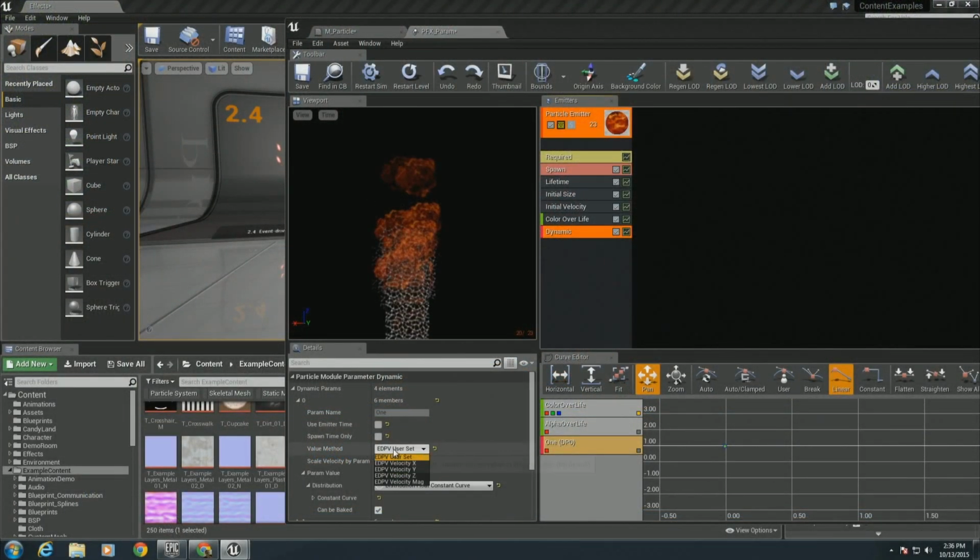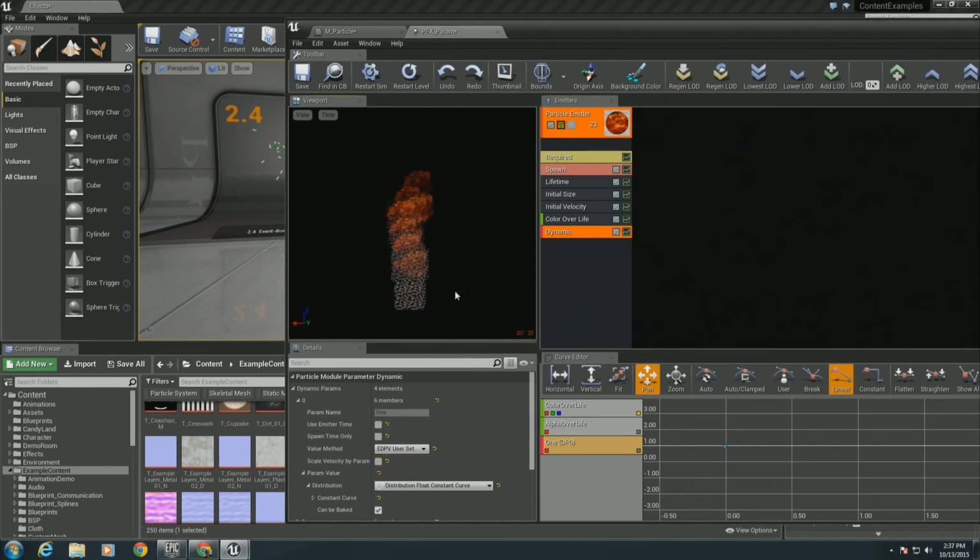You could even do things like interpolating based on velocity. The dynamic parameter module, if you look at the value method, it can be used to output the velocity, XYZ, or the magnitude, which means it's moving in some direction at this amount. It doesn't look to see which vector it is, you're just looking for velocity. You could then interpolate between textures based on speed. So if you had a crisp version of the particle texture and then you had a blurred one because it's moving very quickly, you could do that and fake a little bit of motion blur into the particles, not just into the way the particle's moving in the scene. So you have a little bit of control there.